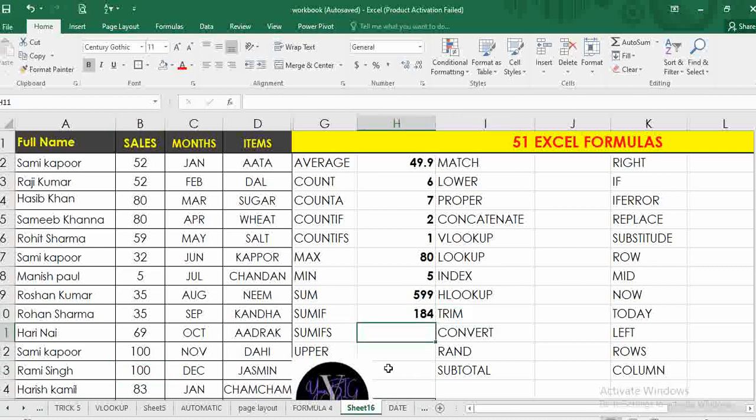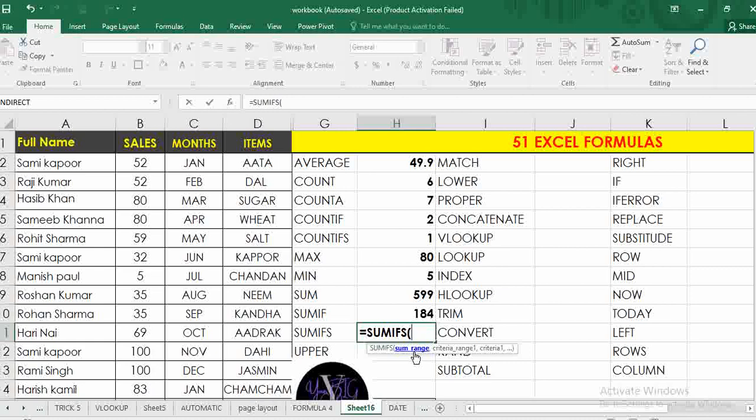Okay, now we will put multiple conditions, with sumifs. Here you need to put it the other way around. In sumif we take the criteria range first, but in sumifs we take the sum range first, and then we put the criteria range. Again we will put the same criteria, but this time 2 criteria, not 1.